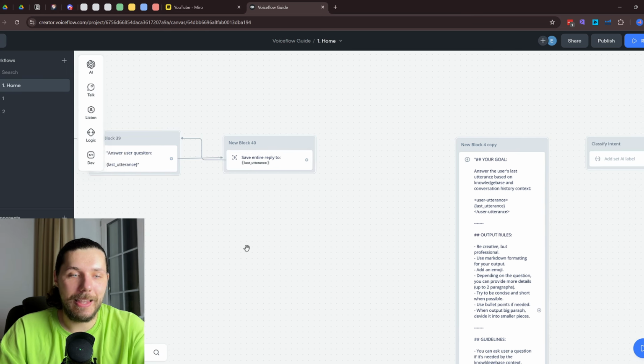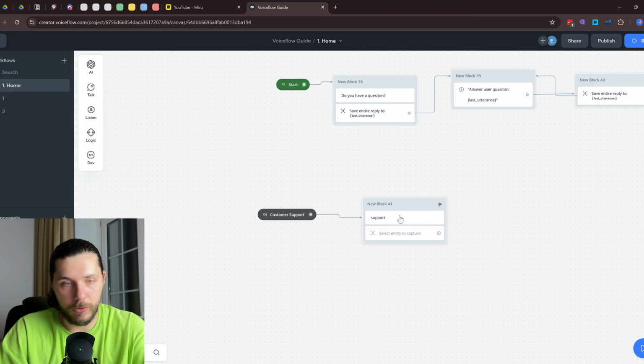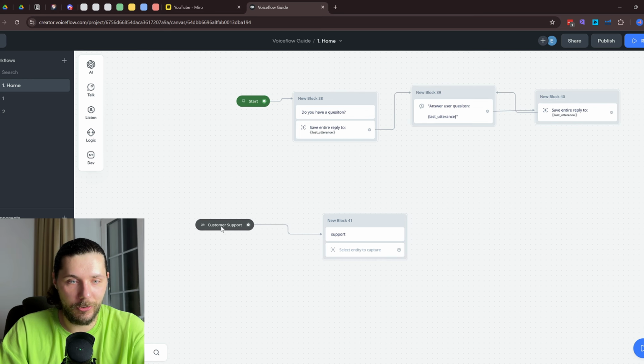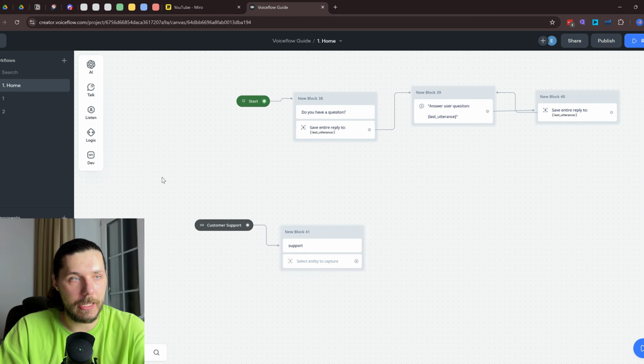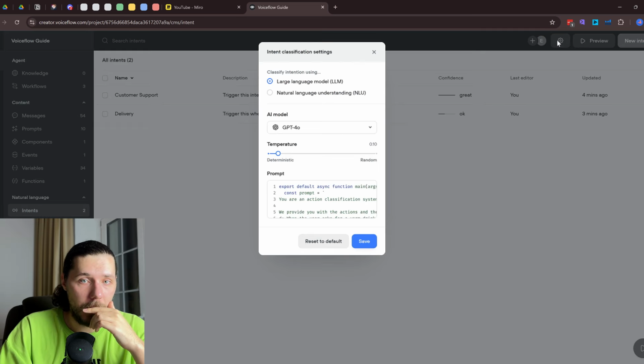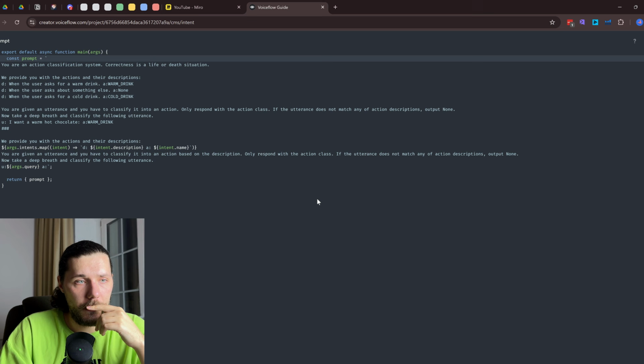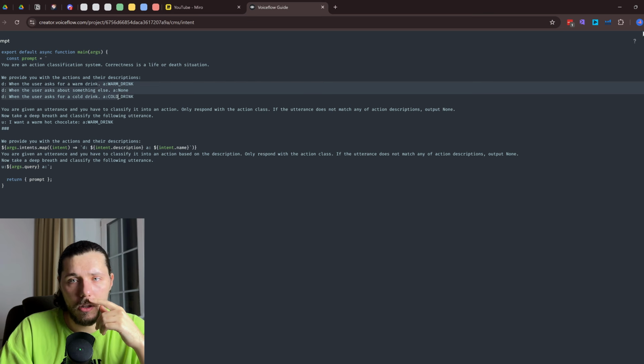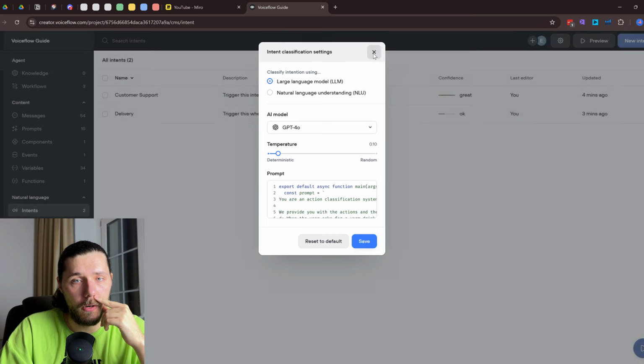Now, it's still not triggering the support. I probably forgot about something, or it's just not working as expected because I never actually use it. So let's see. We have a really good model. We lowered the temperature. We have the prompt, which is not what we want to modify.